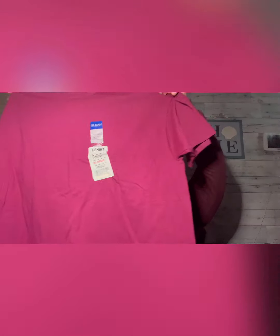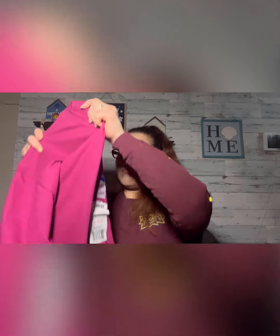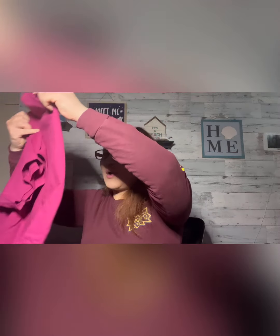And then grabbed this one. It's an extra large. Again, I could be wearing this for bed or just around the house. I like to wear yoga pants with a big t-shirt because a lot of times I'm just working and cleaning or doing mommy duties, whatever it is, mommy wifey duties. So just to relax, throw my hair up, put on a big t-shirt with some yoga pants. Hey, there you go. You know, throw on the Vans and you're good for that day.